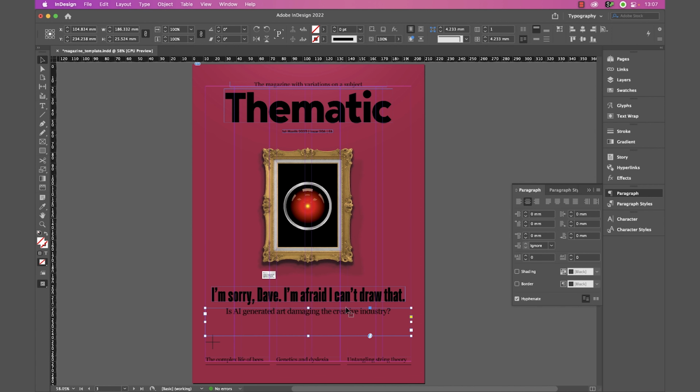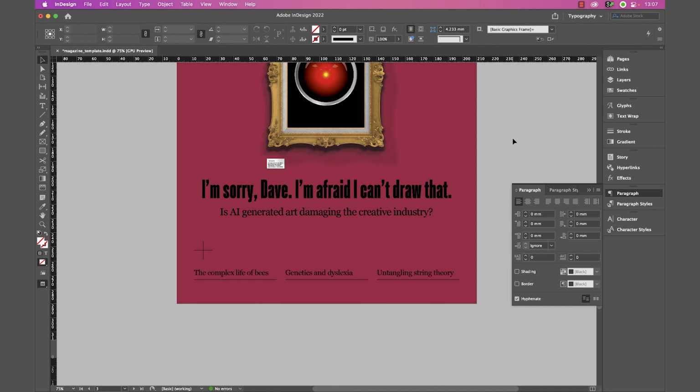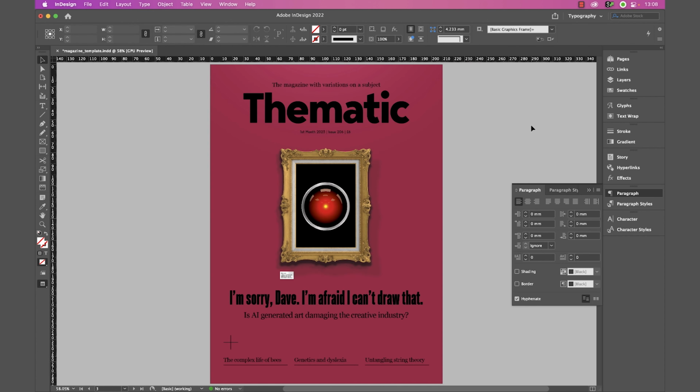So with this one, if I did the same trick as I've done with the last one, having it the cap height away, it's going to be too close because of the descenders and different parts of this title. I think it's going to feel like it's bumping into each other. So I'm just going to eyeball it really, choose where it's going to sit by how it looks and feels. I'm not going to use a rule on this one. I think that feels like an appropriate distance away there already. So that looks really cool already.